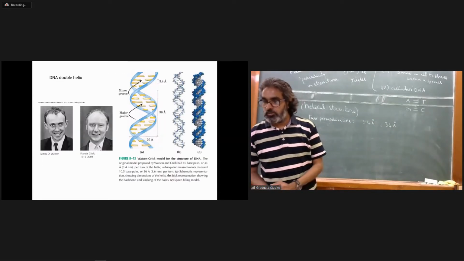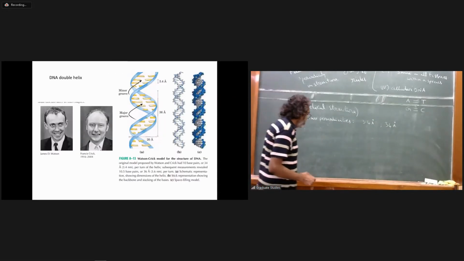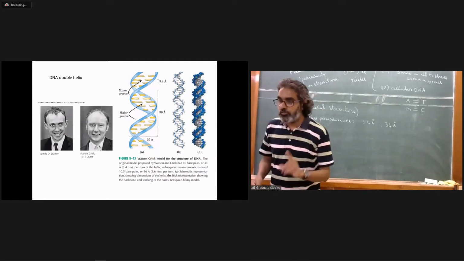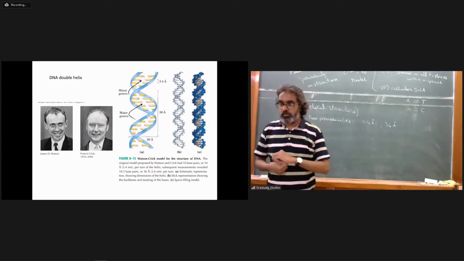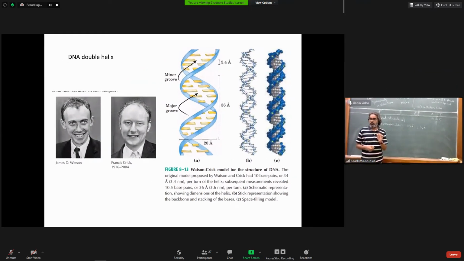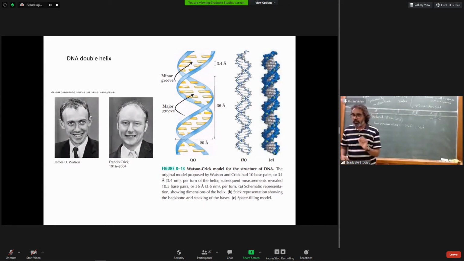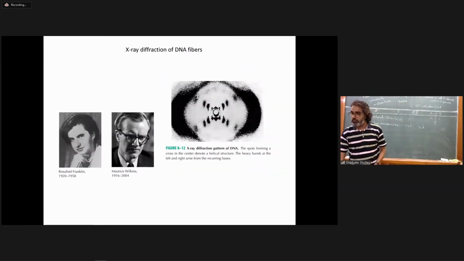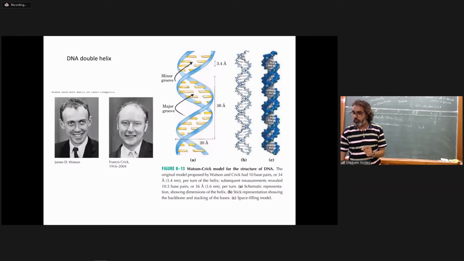So in 1953, the famous Nature paper, mind you, is only 1.5 pages. I'll actually forward you that article. Very short, just 1.5 pages in Nature. They proposed, and believe me, they haven't done any new experiment. They have just taken the information from Chargaff's rules, and they used Rosalind Franklin's diffraction image. Just based on that, they proposed the structure.